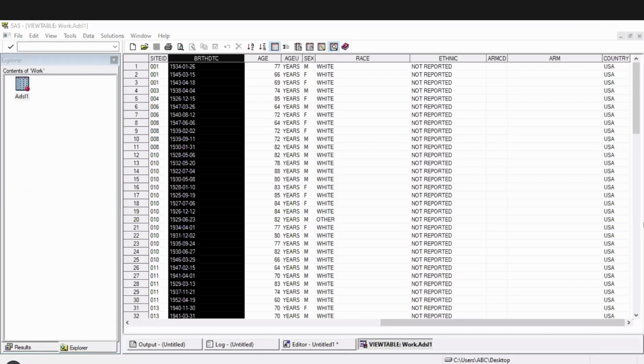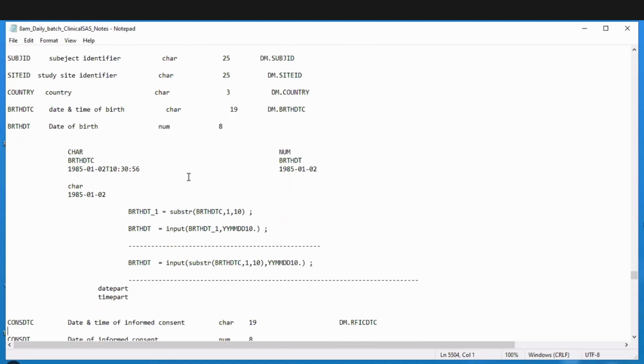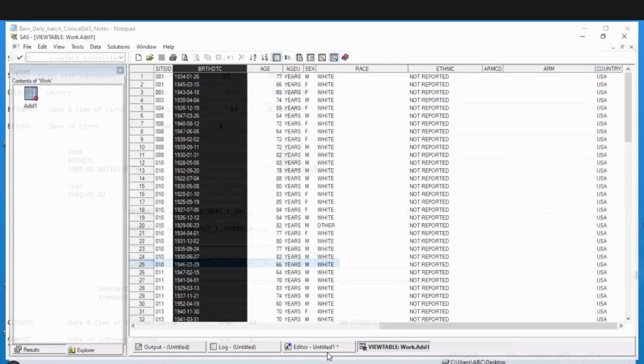I have to derive it from the BRTHDTC. What derivation do I give? Observe here. If date and time together are there, or date alone is there, I have to extract the date separately. Then I have to convert it into a numeric data type. I can use this derivation directly here.